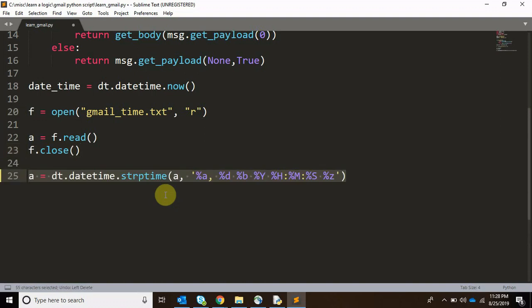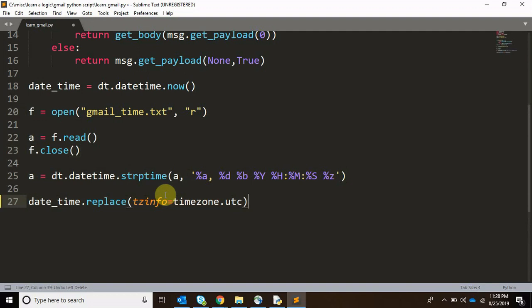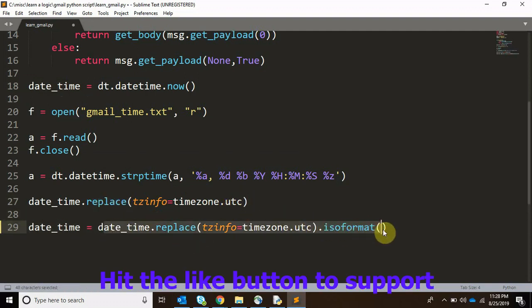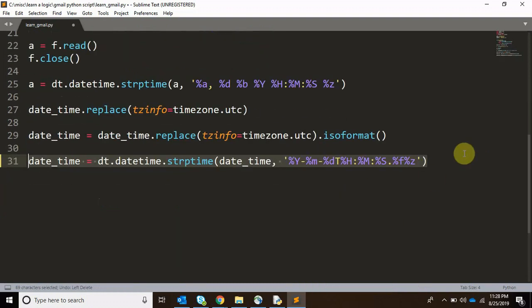Now over here, if you want your oldest data to come, you can simply write your date and time in this txt file. You need to create it where the Python script will run. Now I am storing date time in strptime form because right now it is in string format. The thing is, we also need UTC encoding in this, because the mail which we receive on Gmail will have the UTC time zone, and that's why we need to change the things for date_time like that. And after that, I'll be using strptime and will give it a proper format.